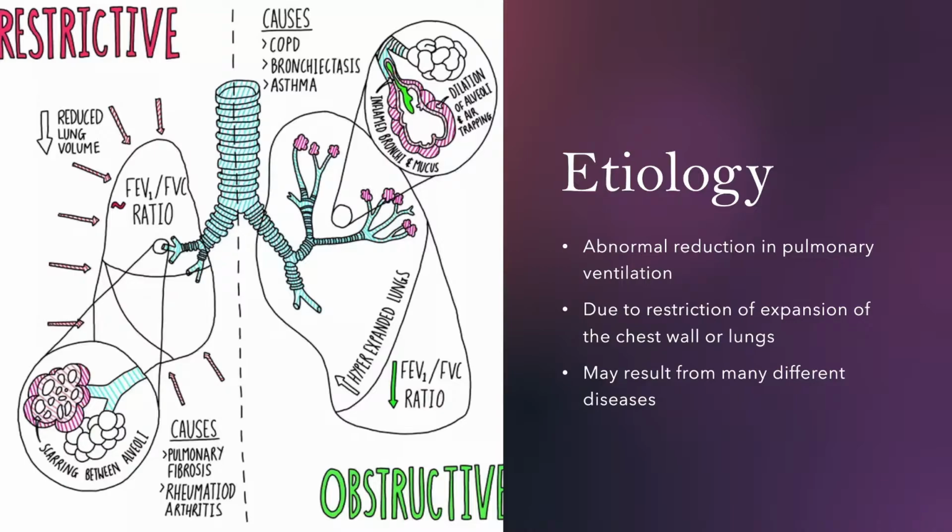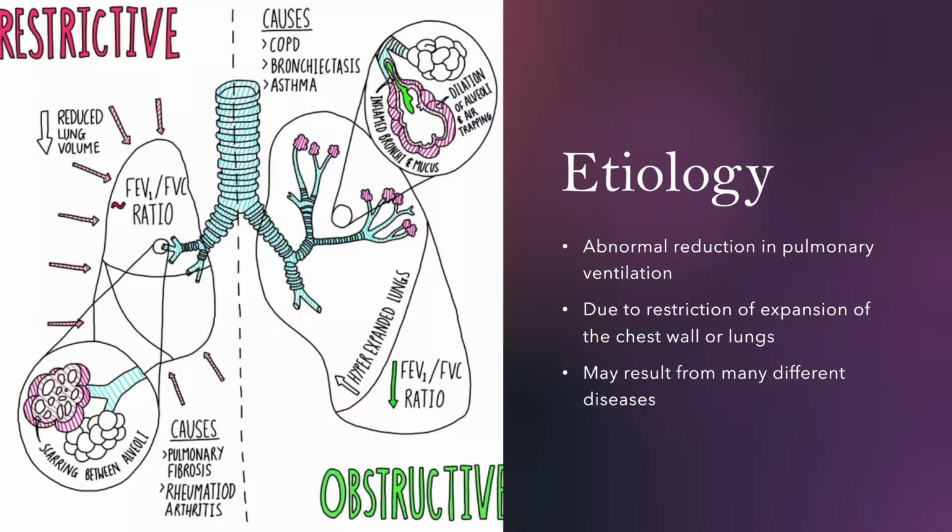So I just want to quickly talk about the etiology of restrictive disorders versus obstructive. To put it in the simplest possible terms, you can think of restrictive as an inability to get enough air in due to something that's reducing lung expansion. There can be a number of different causes, but you can think of it as an inability to get enough air in, versus obstructive, which is often characterized by an inability to get air out. That will manifest in multiple different ways and different signs and symptoms, but generally speaking, you can think of those as being the best differentiator between restrictive versus obstructive lung pathologies.